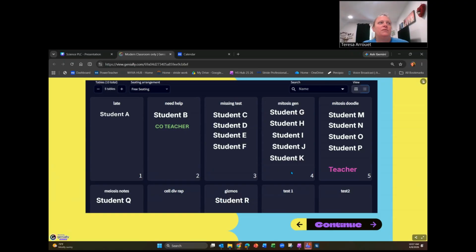And then when the student finishes the assignment, they move themselves from one table to the next. And so I can see, oh yeah, student L, they just submitted mitosis, the gene allele. So I'm going to go in, check my grade tracker, make sure that they actually submitted it. And then if they did, good. And then I can move myself over here during class and say, hey, I want to come and check on these students, make sure that they're doing what they're supposed to be doing.